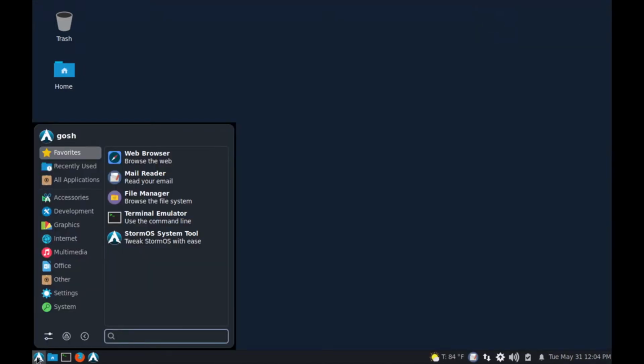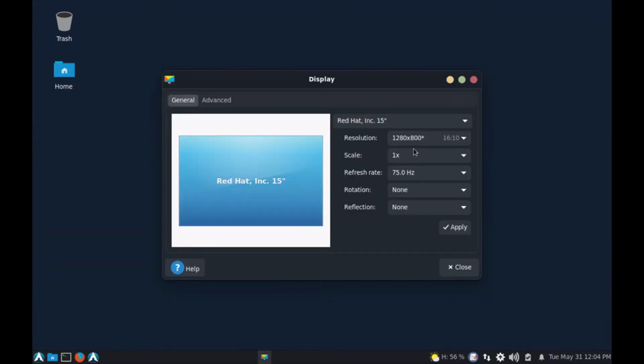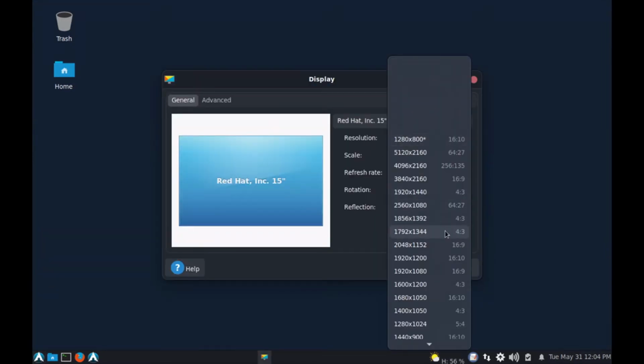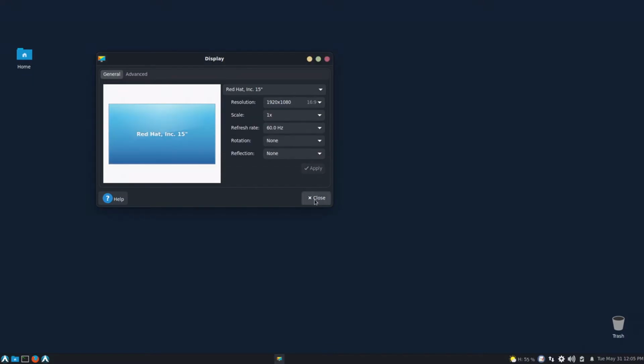Wow, okay, that was pretty cool. Pretty quick. Okay, let's just fix the resolution. Check how the utility works, and of course 1080. There we go. Yeah, keep this config. Okay, so flat out of the box.